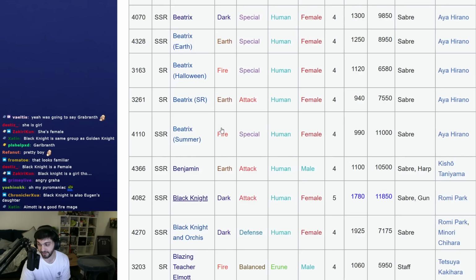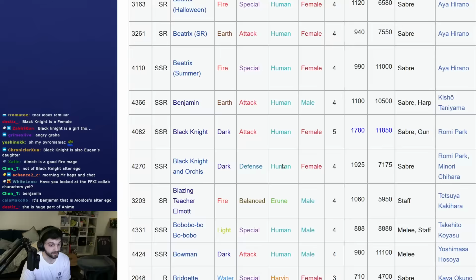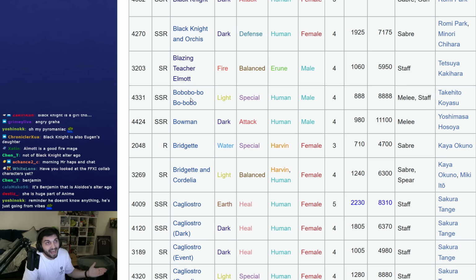Oh, also Yujin's daughter. Okay. Well, then what was... Oh, are you sure? Alter? I don't know. That's what chat said. Chat said alter ego. Yeah. So, yeah, Elmot's cool. I like, oh my God, they have Bo. I at least know who that is without needing to click on it.